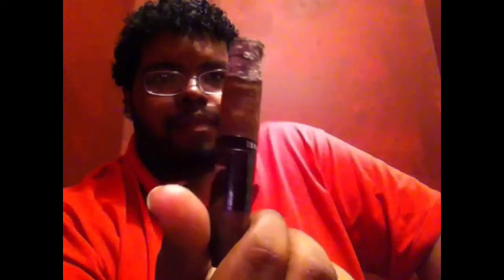Go ahead and smoke this down. I think I'm gonna enter a couple of videos throughout the night into contests or something of that nature. I think I'll go ahead and probably give a couple updates as this burns down a little, but man, this is a very, very nice stick. I think it gives a Cuba Cuba a pretty good run for its money. I'm gonna have to contemplate that while I'm smoking this. Alright.